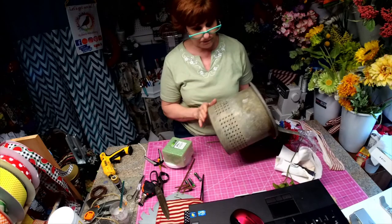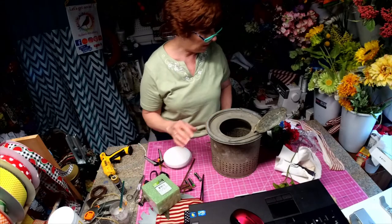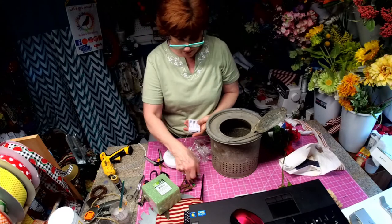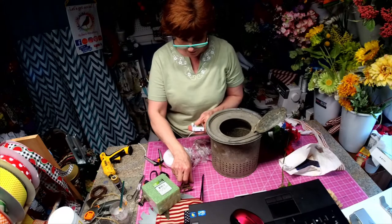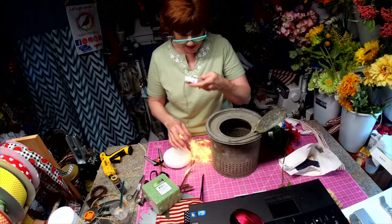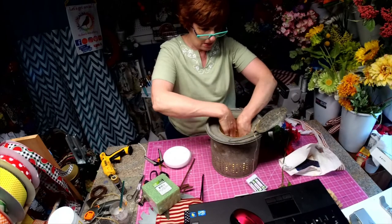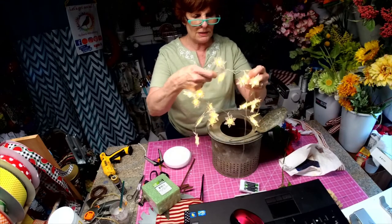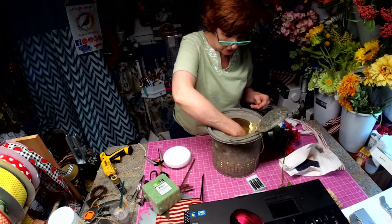This is actually an antique minnow bucket that I found at an estate sale. So what we're going to be doing — all I could find were snowflakes, but it's not going to matter. Let's hope these work. I'm going to put lights in the bottom of this and hang this out the back. It works! So I have a way to turn it off and on at night. This is really neat because I don't have to drill any holes in this to let the light shine through because the holes are already there.